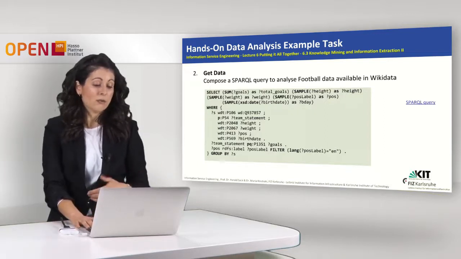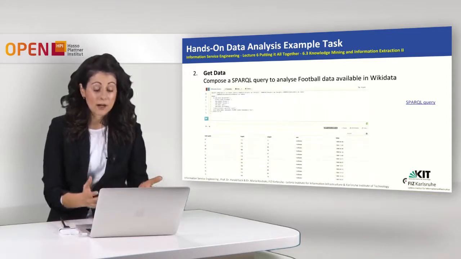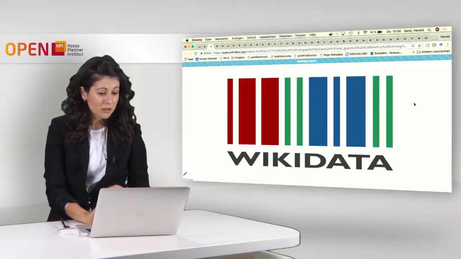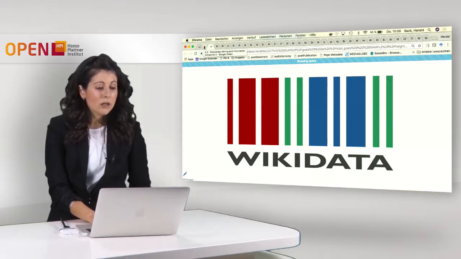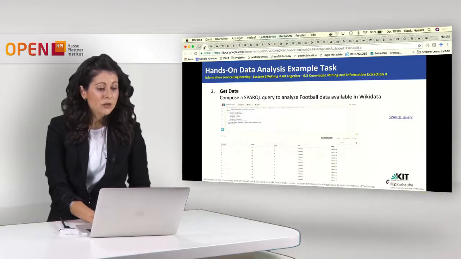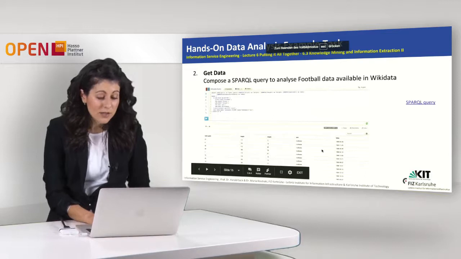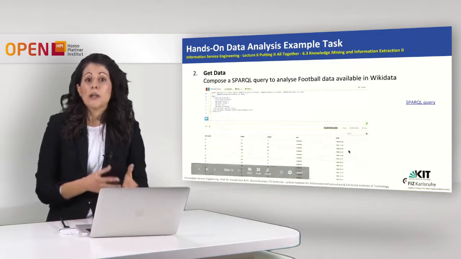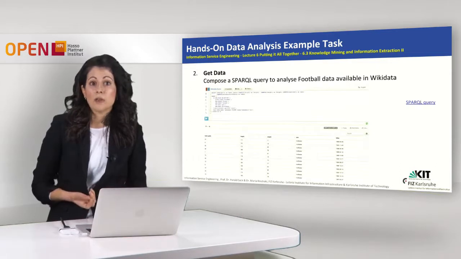This is, we've seen before, a similar query. So what we should do, we should go to Wikidata and ask our query. So if I click on here, we transferred immediately to Wikidata, and we are executing our query. If you execute your query, it probably will take a couple of seconds. You are going to see these results here, the different attributes with the values we asked for. And as we said also before, you can export it in a CSV format.